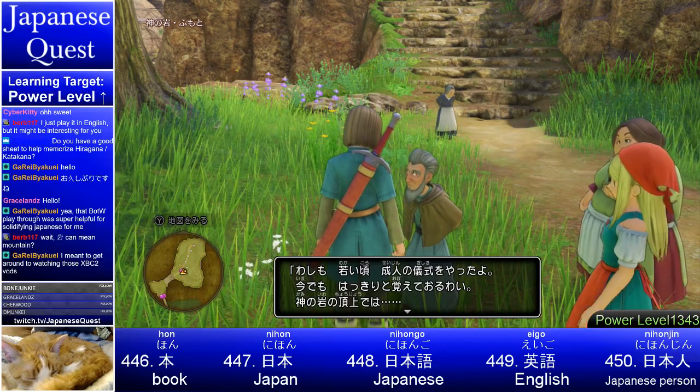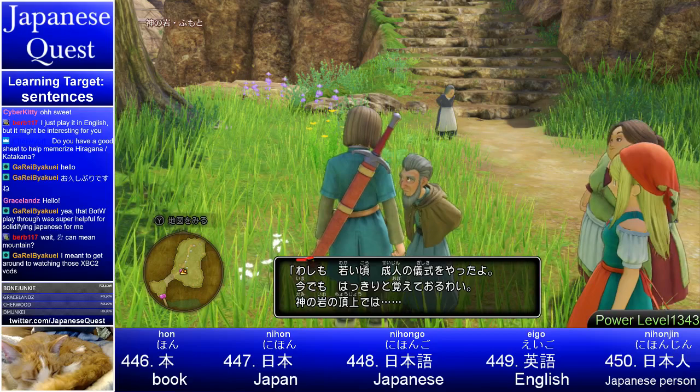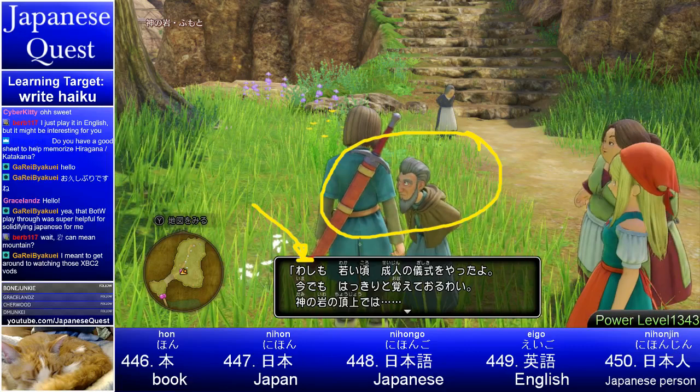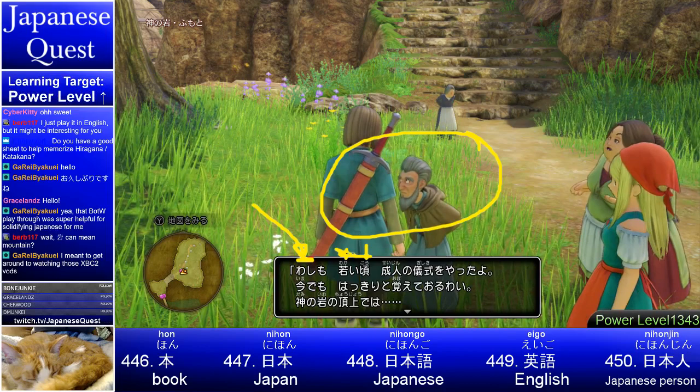Washimo wakai koro. So now we know. Let's look at his pronoun here. Washi. That's used more for kind of older characters. So it's the first time we've seen this word. So washimo. So when I was young, he's saying. Wakai koro. So wakai means young. Koro means a time. So when I was young, I also did the coming of age ceremony. So even now I can remember it clearly.